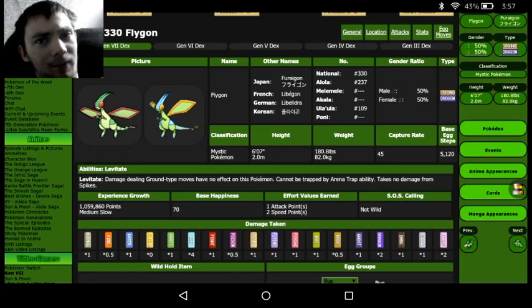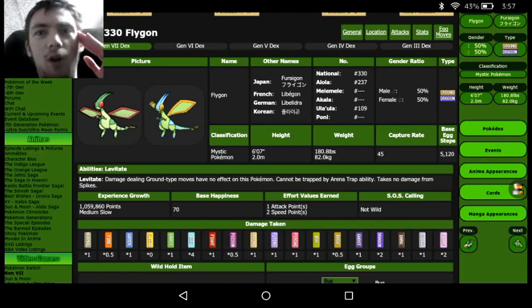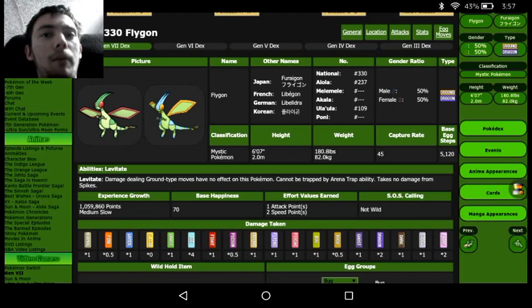Like, I mean, even Sand Force or Sandstream or something would have been better on Flygon than Levitate. I mean, really? Just Levitate? It's okay for Vibrava, because Vibrava kind of needs it a little bit, because it needs one of those immunities. But it's still, no. Not Levitate on a Flygon. No. Make it like a Vibrava middle thing. Make it like a Charjabug thing.